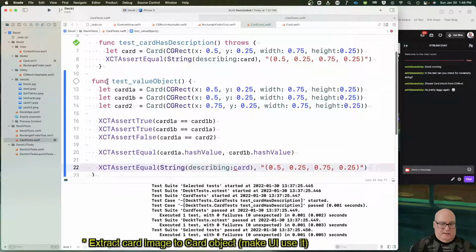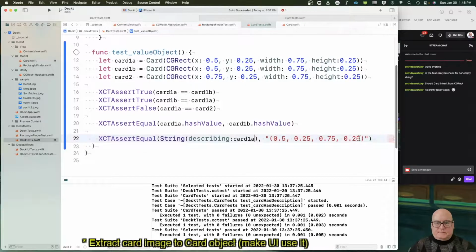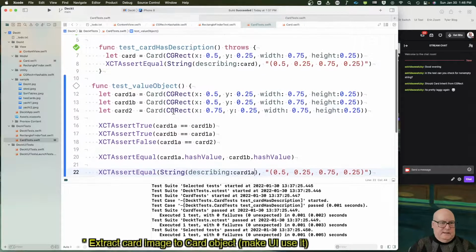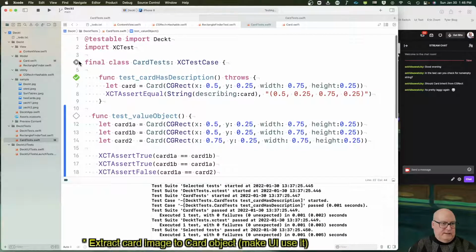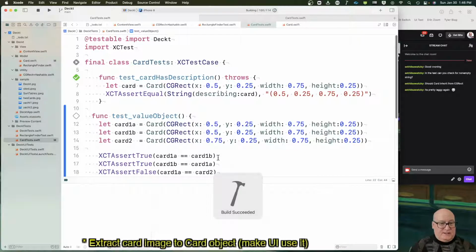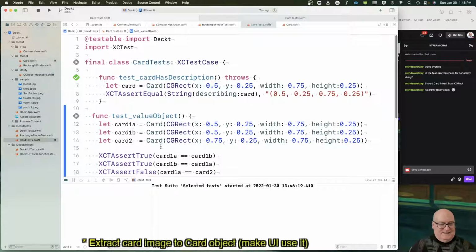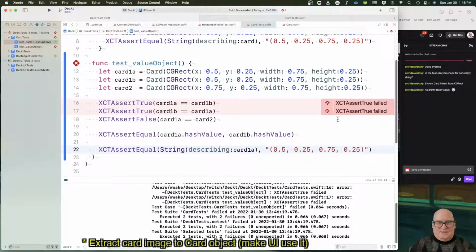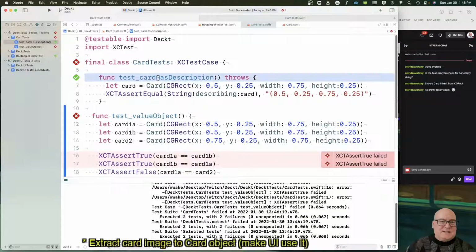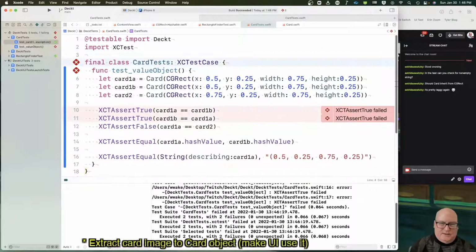Okay, so we know that card 1A should have this description. All right, and that should be fine. Oh, sorry, that should fail. No, hash works, equals won't. Okay, so our asserts failed because we just returned a hard-coded false. Our hash is okay because it's stupid, and our string is okay because we made it work. Okay, but this test is completely redundant to that one, or supersedes that one. All right, now let's go make equals work.